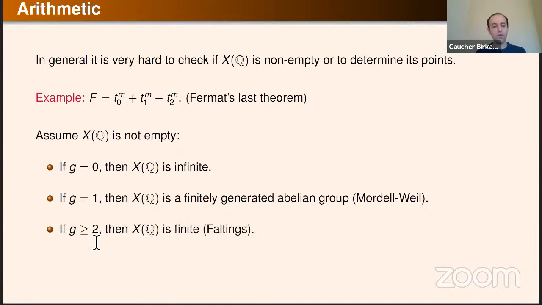But if g is more than or equal to 2, then X(Q) is finite. This is another difficult and deep theorem of Faltings. So the first case is kind of simple. The second case is difficult, but maybe not very hard, but the third part is very hard. So you see that even just working in dimension 2 inside these two-dimensional projective spaces, these algebraic geometric equations about this type of polynomial with 3 variables become very, very complicated.